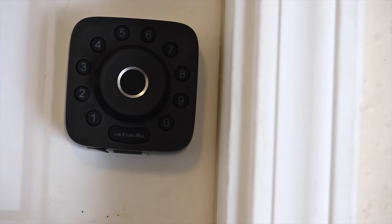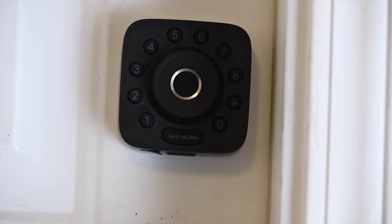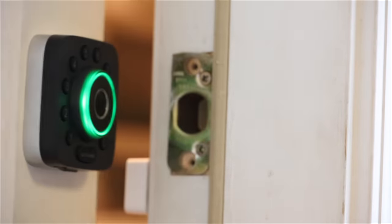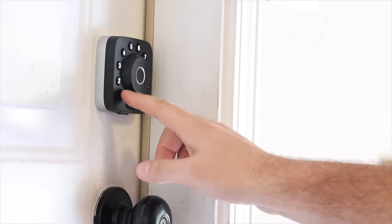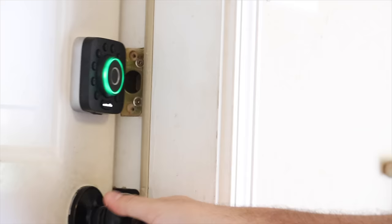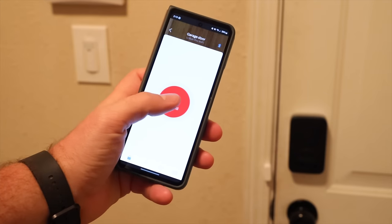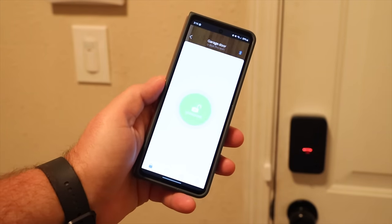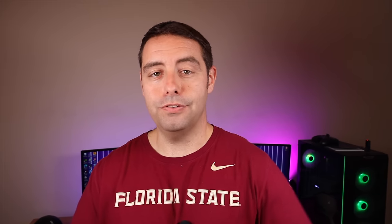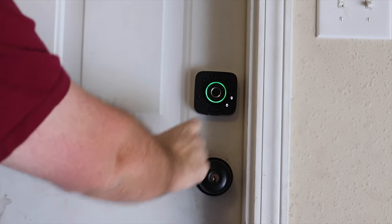I really enjoyed the UltraLock U-Bolt Pro Wi-Fi. I love that it accurately grabs my fingerprint and unlocks the door. My kids have access with their fingerprints and pin codes, and I love being able to set up temporary access for friends and family during the holidays. The lock is super fast and responds instantly whether I'm using my fingerprint, phone app, pin code, or any other method — very fast and accurate. I also love being able to unlock the door for a guest without getting up from my seat, just using my phone. For all the features and the price point, you really can't go wrong with the UltraLock U-Bolt Pro Wi-Fi.